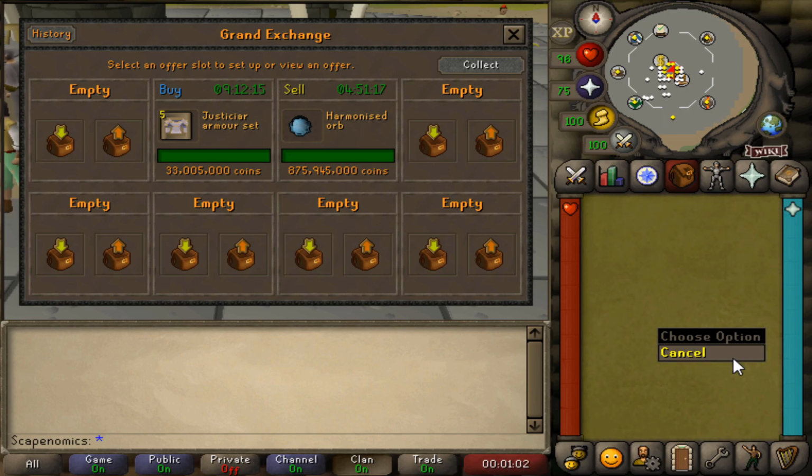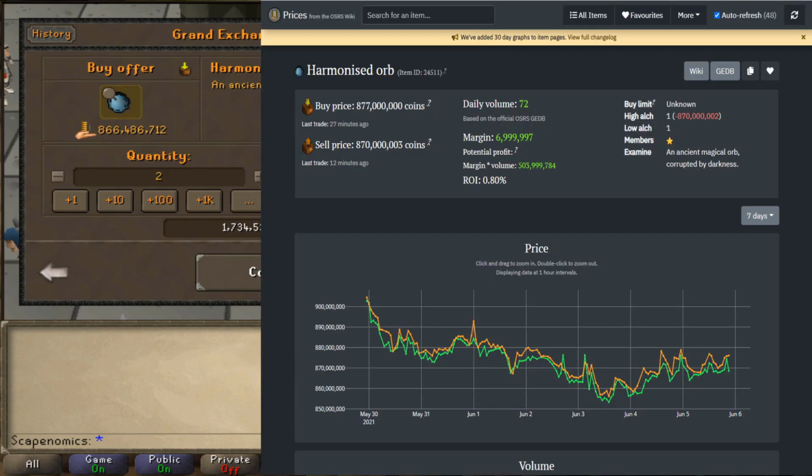We might try to buy a few more of those, but I know that I'm going to go back in on another Harmonized Orb. I think we can flip another one overnight and try to aim for about an 8 mil profit. It does look like the Harmonized orb is rotating up a bit, but we are going to play the downside on it just like we did previously and hope that it goes in our direction.